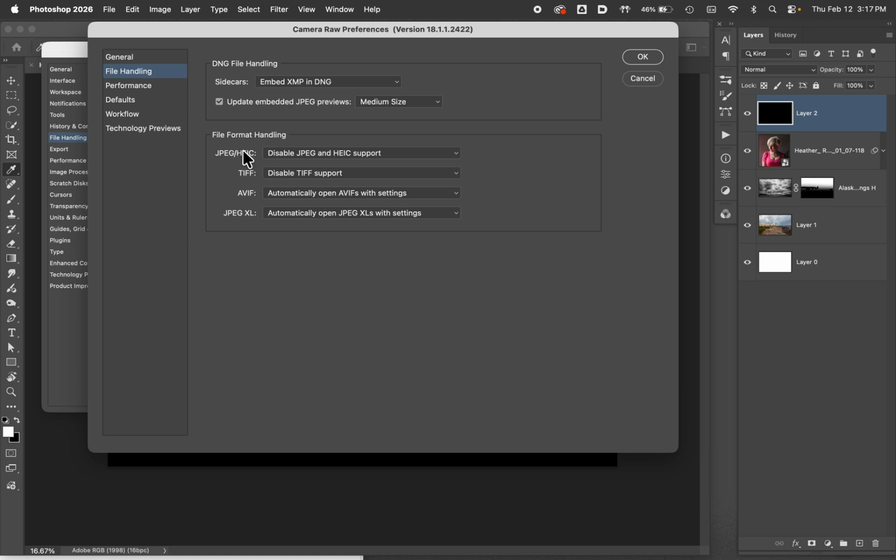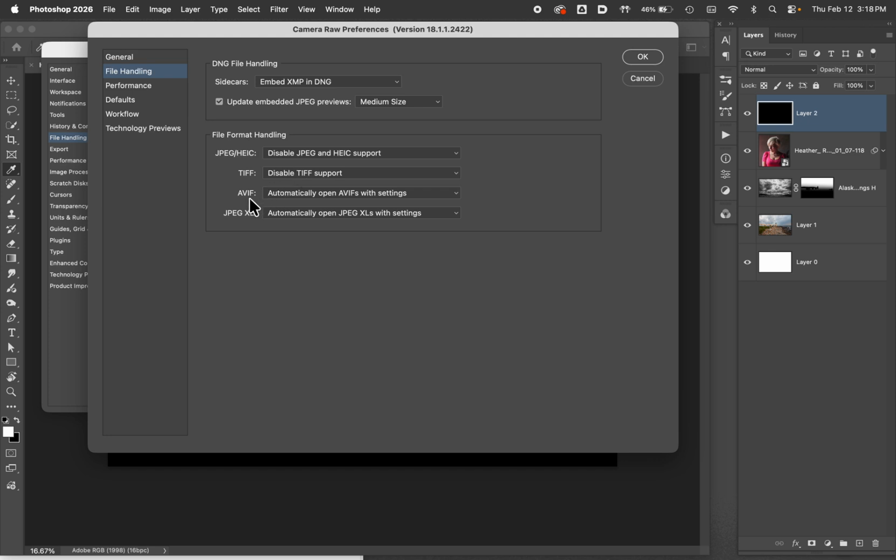I don't want Photoshop to open into RAW every time I double click a JPEG, every time I double click a TIFF file, which is most likely a layered file, or it wouldn't be a TIFF in my computer. So I don't really want these to be enabled to be opened in Camera Raw.